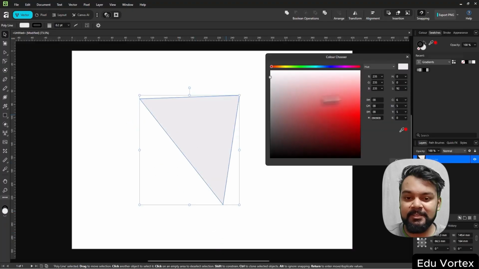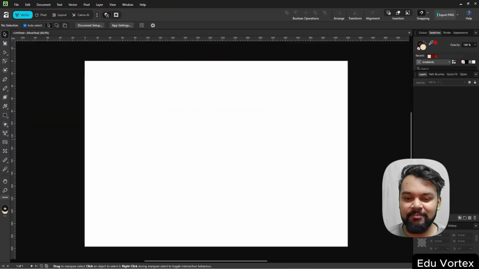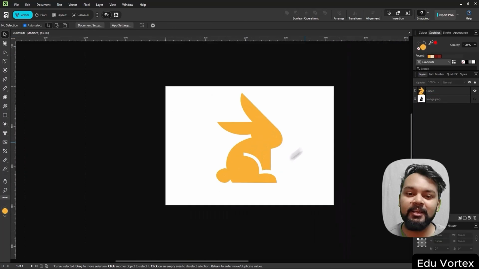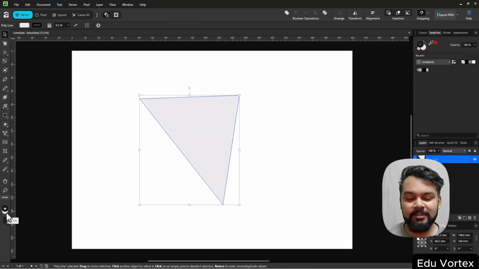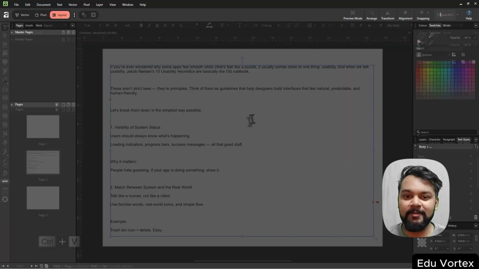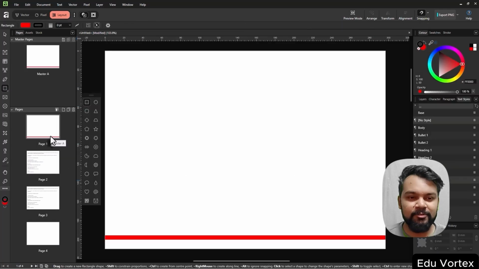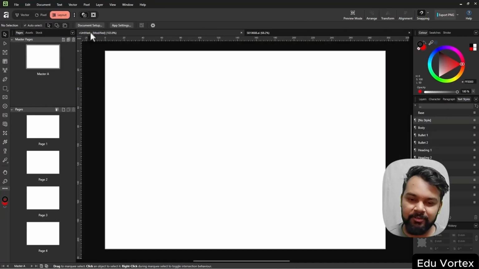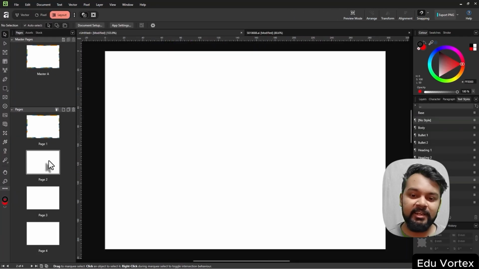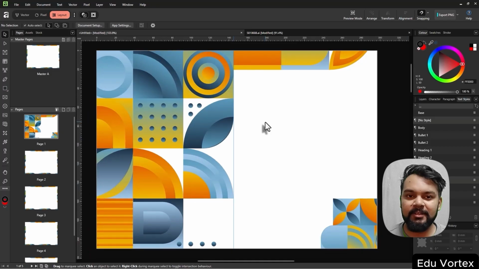Affinity Designer blends the power of Illustrator, InDesign and Photoshop together and gives us a simple new tool. I've been using Affinity since Canva came out, and now I really like it because Affinity is much lighter than Adobe's Photoshop or any other Adobe software. That is where Adobe's products really lack performance. Photoshop and Illustrator are really heavy for our computers. That's why we needed an alternative where we can run any design software without having any issues with our computer.